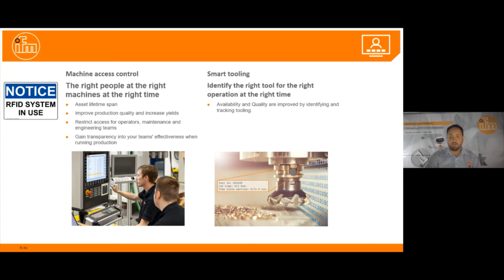For example, smart tooling. On a CNC milling machine, a tool can run for a certain amount of hours in a sharp state, but after those couple of hours, or the number of work pieces rather that it's been applied to, the tool is less sharp and is not going to give you the same tolerance. So the RFID tag will monitor how long that tool has been in use for, and be able to give the operator an overview of when the tool actually needs to be replaced.